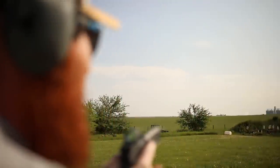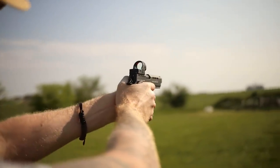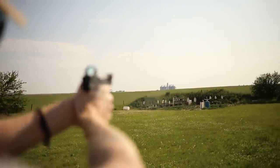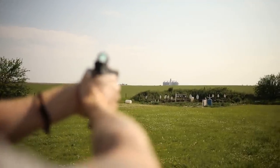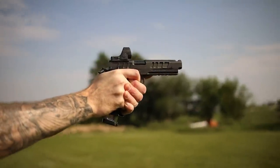I got a pepper popper. Easy. Oh my God, this is so easy to shoot. Plate. Plate. Oh, I'm getting greedy. It's because of the angle. Yeah, that one's always hard to get. There we go, got it. This is going to be fun up close. This is a very, very accurate pistol, as you can see. But what it's meant to do is go real fast — 25 yards and in. So let's try that out.